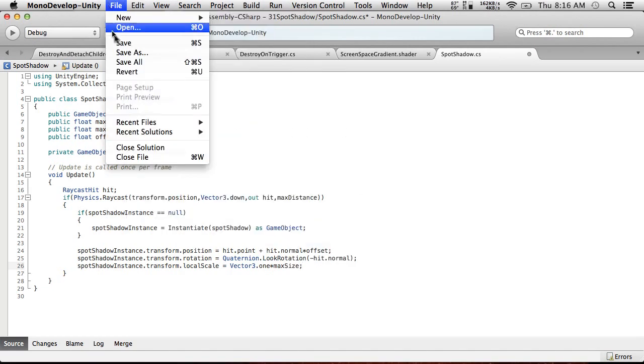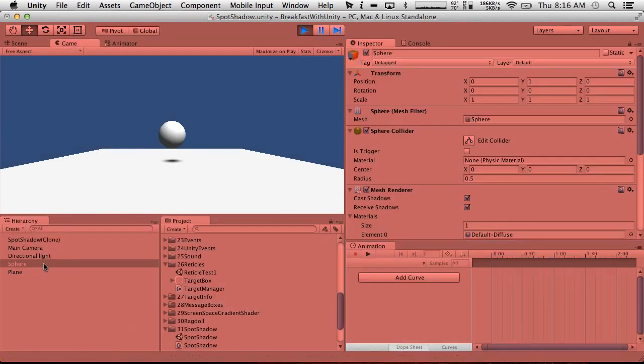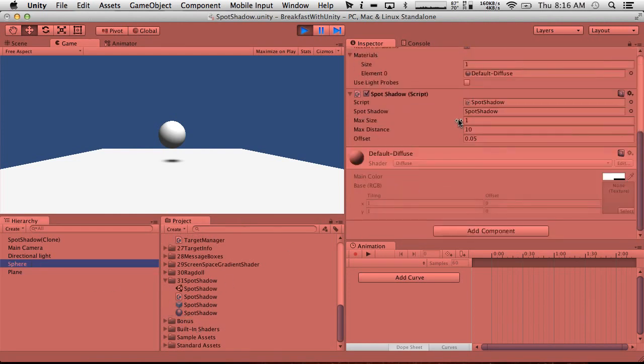We're going to do that just for now, and hit save and hit play. And now if we go to our sphere and we change the size here, we can get the size to look different.